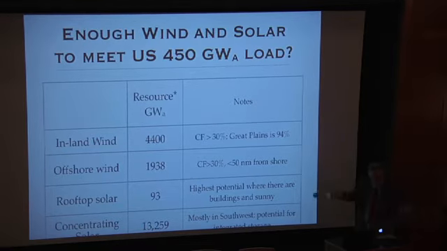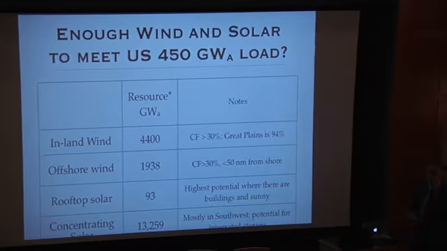But so how much have we got in these resources? So wind inland, like you saw that big swath in the central time zone, 4,400, that's not a typo. It's about 10 times the resource needed to run the entire country electric system. These are from NREL, references at the bottom of the page there, but this is a technical potential, so you drop it in half or a quarter to say what would be practical to extract. But this is a huge resource. Okay, offshore wind, about 2,000 gigawatts, about 4 times what we need to run the whole country.